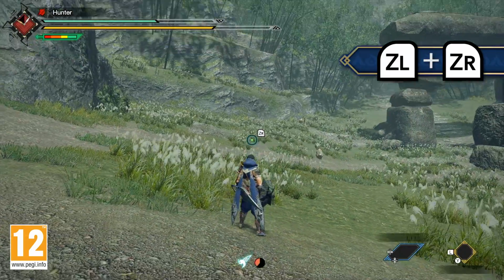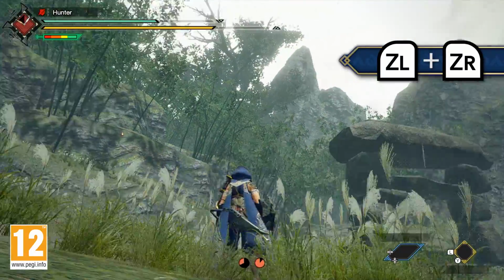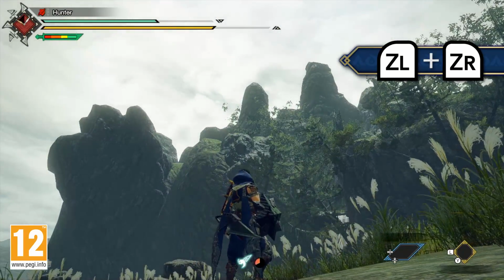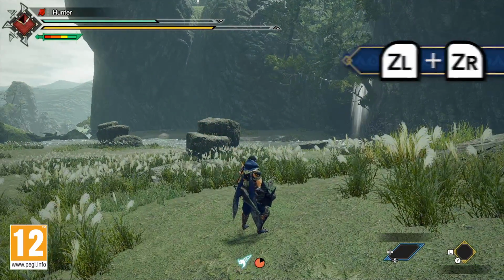This will propel you in that direction with greater precision than any of the other methods. In the air, pressing ZL and ZR again will operate exactly as before. However, pressing A or X whilst airborne will operate somewhat differently.